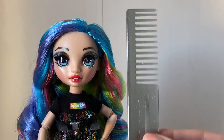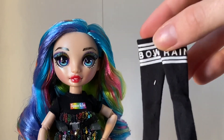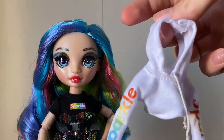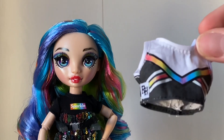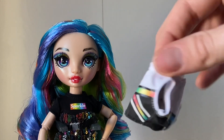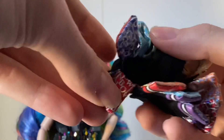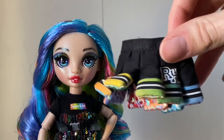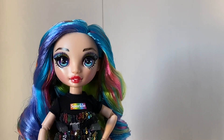Amaya comes with a black transparent comb, a black hanger, a black pants hanger, two black socks with a rainbow on them, and a white hoodie that says 'sparkle' on both sides in a rainbow ombre. It has two drawstrings and a hood that doesn't really fit her but is velcro. She has a cheer top that's white with black printing details — it has a patch that says 'RH' and striping of all rainbow colors from front to back. Her cheer skirt is black, says 'RH,' and underneath is all colors of the rainbow with metallic words that say 'RH' all around. It's a very nice, thick quality skirt, and if all the cheer dolls have this kind of material, it's worth the $22 in my opinion.